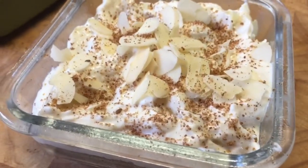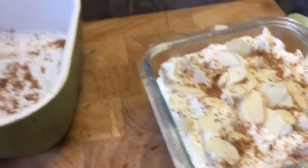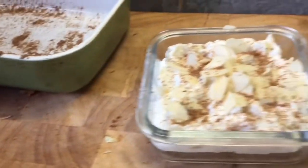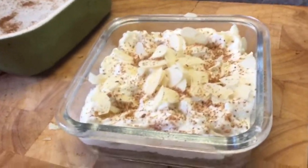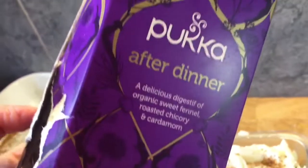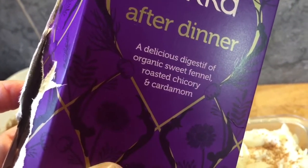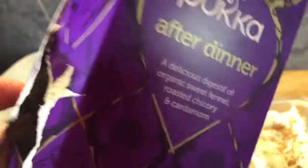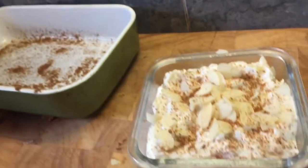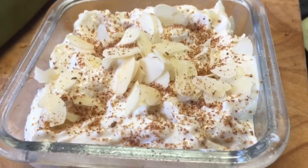I'm going to get my tea to show you. This is how I've sort of drawn the line — the menu's over and I don't need to snack anymore. I've started switching to these after-dinner teas: roasted chicory and cardamom, and fennel — some of my favourite ingredients. That helps me draw the line after eating my scrummy pudding. Anyway, time to go dish my dinner up and pop that in the fridge.